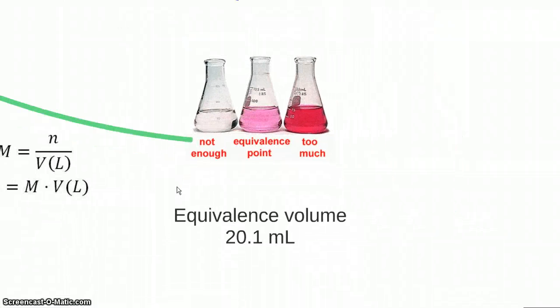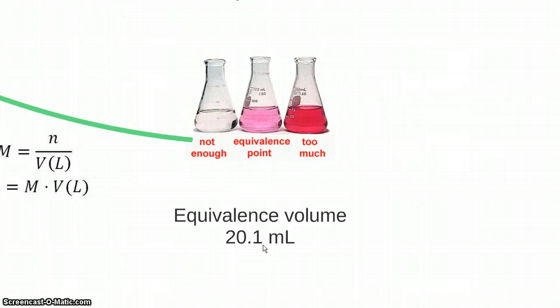When we reach that point, we write the volume, that is 20.1 milliliters as an example. Once we have the equivalence volume, we will write it down. The equivalence volume is that point at which the number of moles of our permanganate equals the amount needed to react with the hydrogen peroxide present in the solution. This is the experiment as we have been doing it, and to calculate the concentration, now we will need to go back the whole experiment by making the calculation step by step.